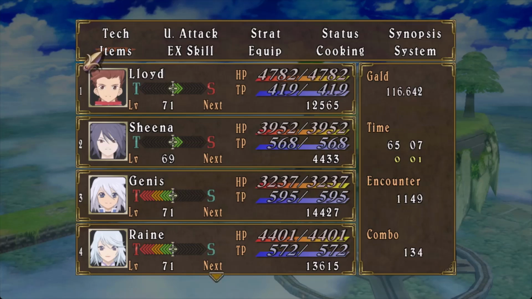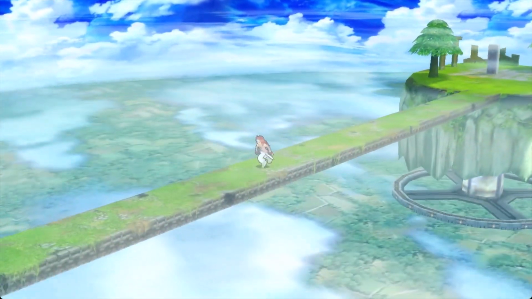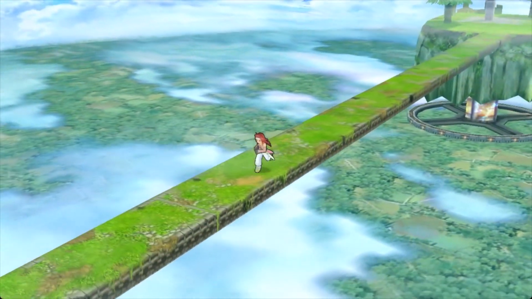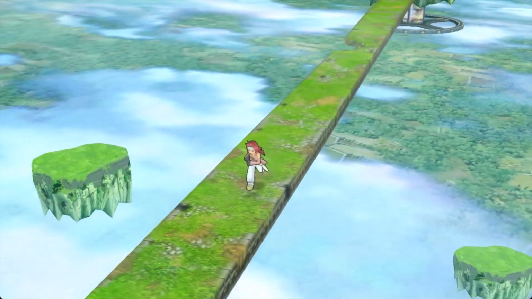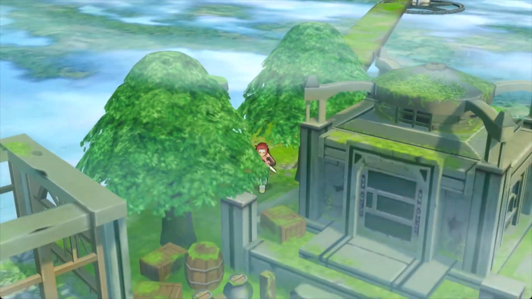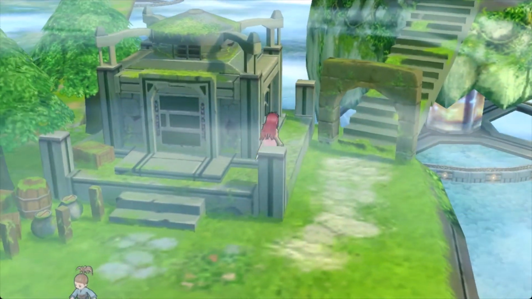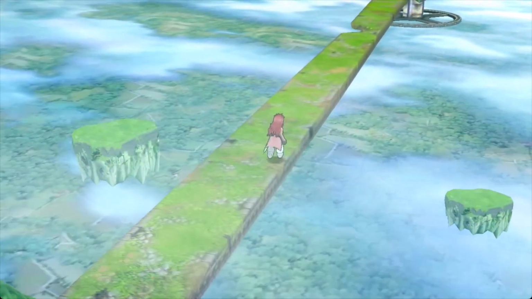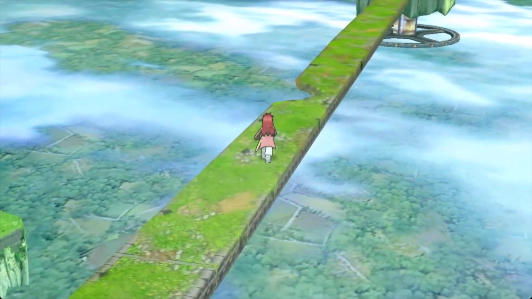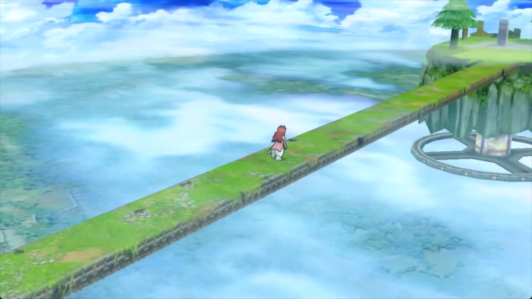Alright, so here I am in the normal mode file, about to take on Maxwell. We're in Exire on this long bridge that is hidden behind some trees in this house here. So you have to come back behind this house and then run the bridge up to where Maxwell's resting place is.